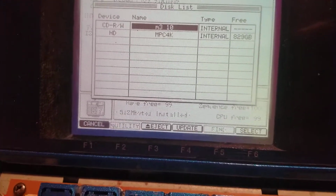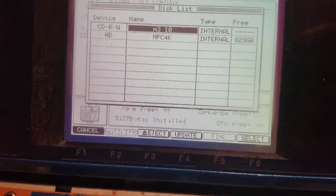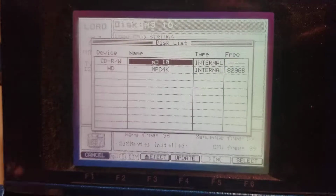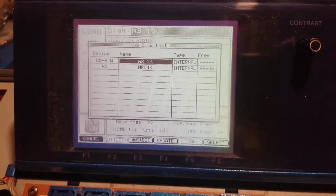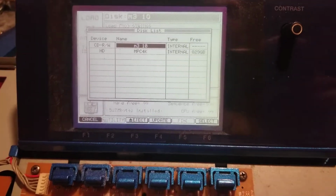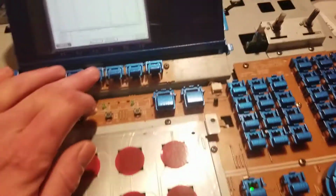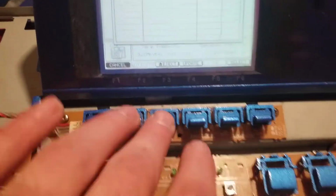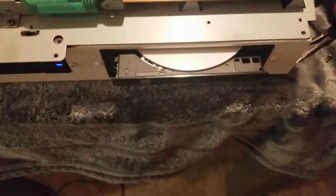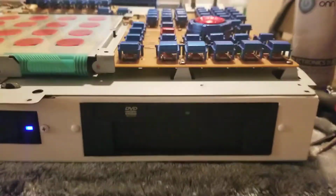Disc number 10 is what that is. And then, like I said, I added 30 DVDs already and 32 expansion packs, and I still have 829 gigabytes left. This thing has been so fast uploading the disc, it's crazy compared to how long it used to take to update it. And everything still functions exactly as it should. Like hit your eject button, boom.